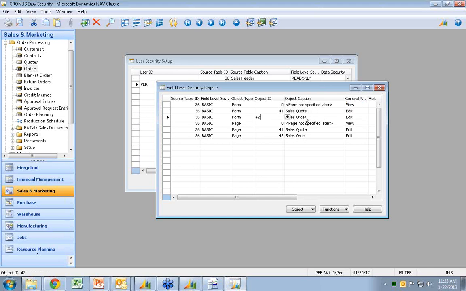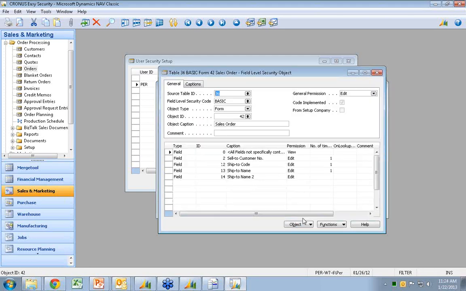And then I can open up the pages that are different in here. And my form 42 is set to be editable in here. I could also say I don't want anything in here, so I'll go into 402, for example. That is my sales order statistics. I go into hide that form. So even if people try to or have perfect permission for it, I can actually hide an object. I can also go in here and look at the sales order in here.